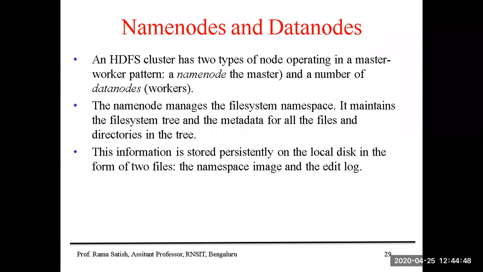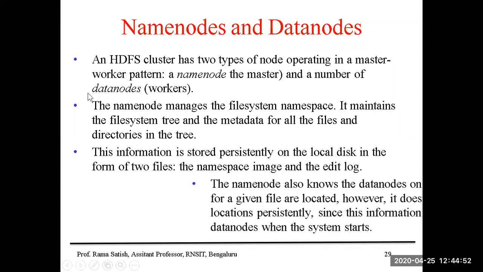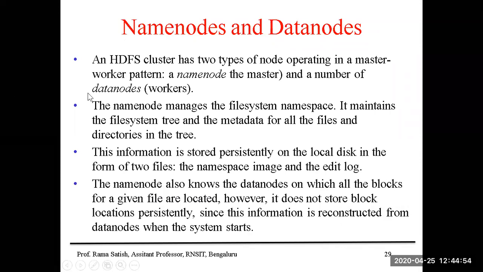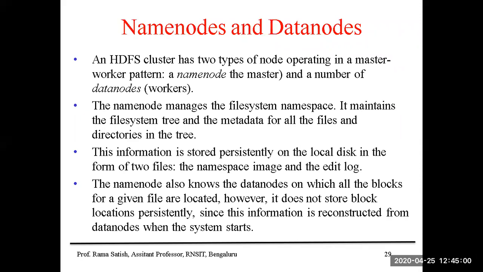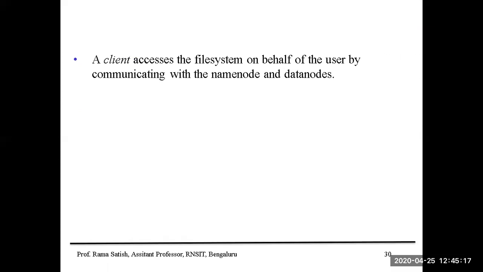So edit log, who does what job, everything, it is being recorded here. And name node also knows the data node on which the blocks for the given files are located. However, it does not store any block location persistently, since this information is reconstructed from data nodes when the system restarts. Of course, that is one of the very important things.